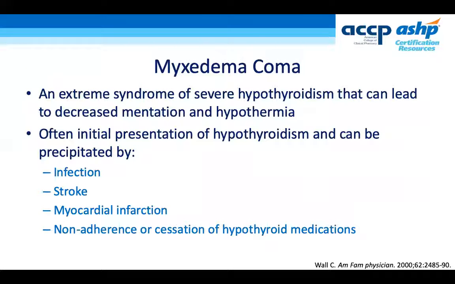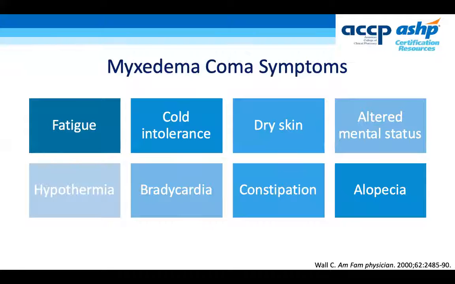So now the flip side of thyrotoxicosis is actually myxedema coma. So myxedema coma is an extreme syndrome of severe hypothyroidism that can lead to decreased mentation and hypothermia. It's often the initial presentation of hypothyroidism and can be precipitated by infection, stroke, myocardial infarction, and non-adherence or cessation of hypothyroid medications. Symptoms include fatigue, cold intolerance, dry skin, altered mental status, hypothermia, bradycardia, constipation, and alopecia.